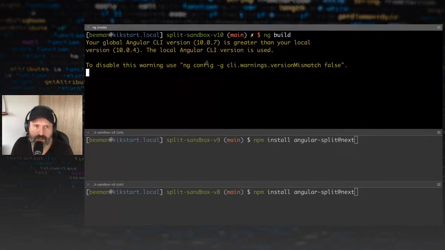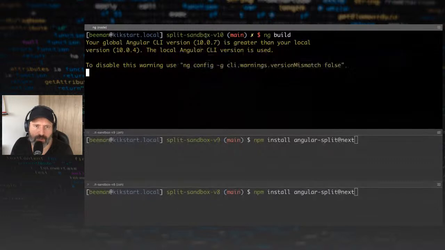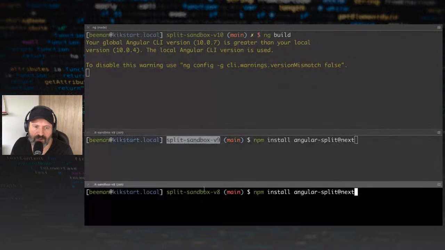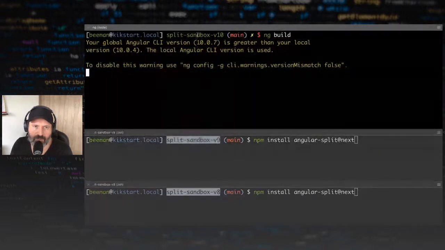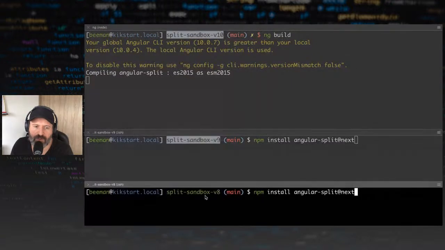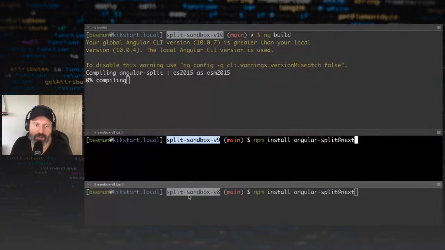It would be nice if these split sandboxes would also have E2E tests running, so that might be something we can look at in the future. That way I'm running E2E tests on several Angular versions, which might be kind of cool. I was about to say it's cool if we could run this in an NX workspace, but it's a bit far-fetched to have 3 different Angular versions in one single NX workspace.